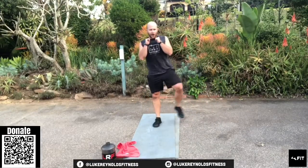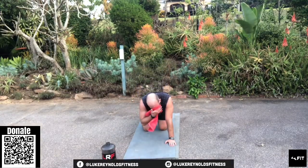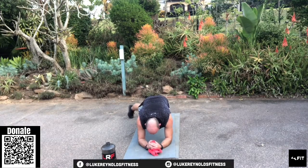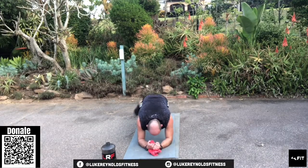Goes out, you tap the ground out to the side on your elbows. 4, 3, 2, 1. Let's go. Keep that bum down. Nice. Good job, guys. Keep that head in neutral position. Halfway there.